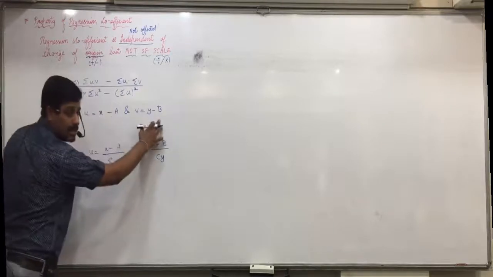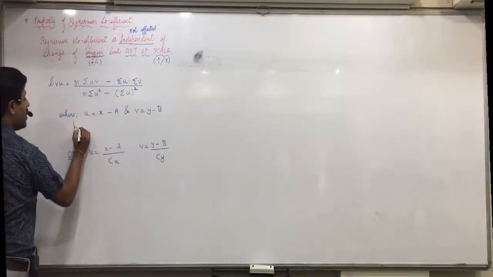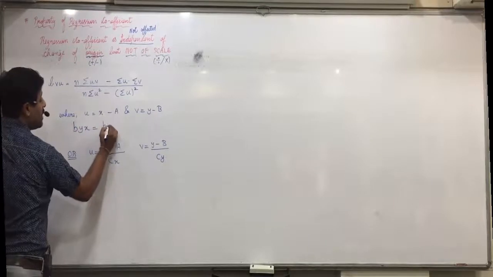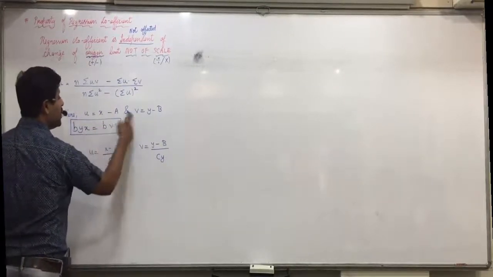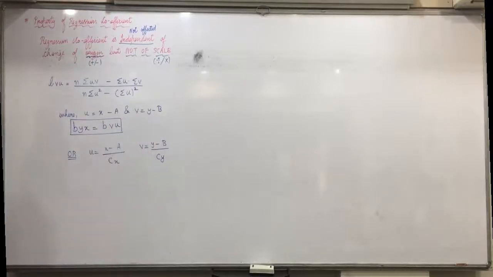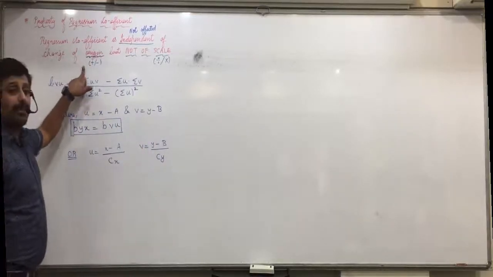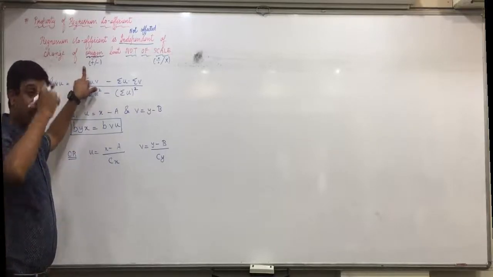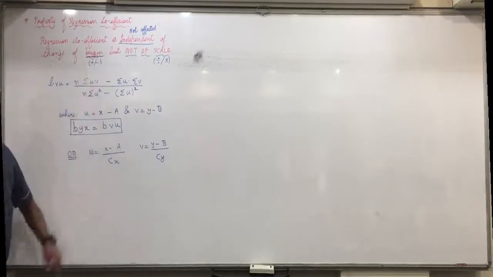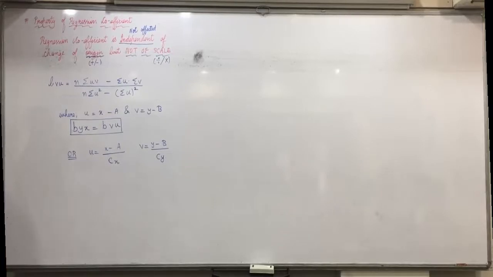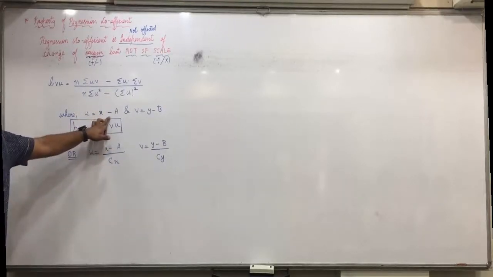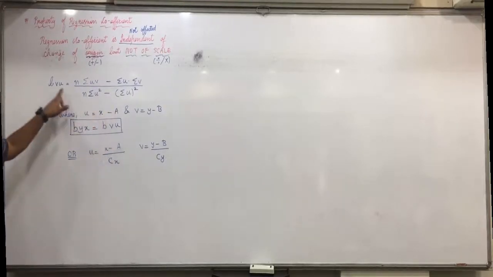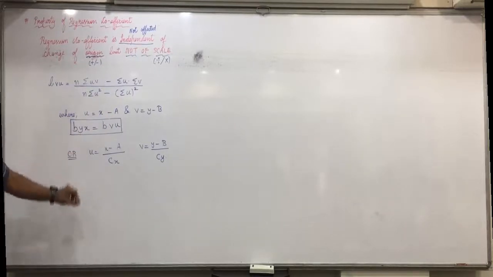Now regression coefficient is not affected by plus or minus. Here we are doing only minus. So BYX will remain the same as BVU, because we are changing only the origin and it is not affected by change of origin. Like correlation also, there was a property that RXY is the same as RUV. Same way BYX will be the same as BVU, because it is not affected by change of origin. So plus minus does not affect.